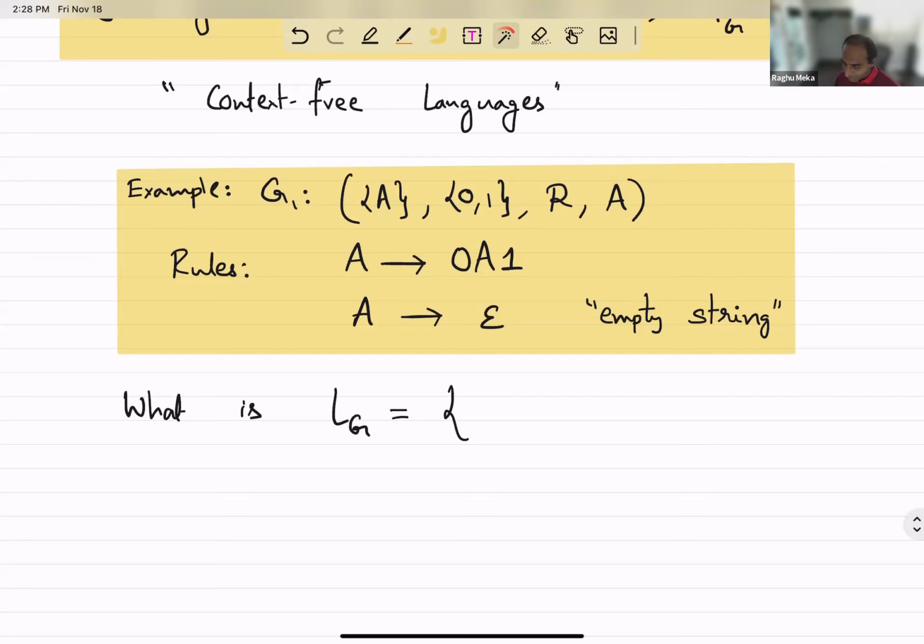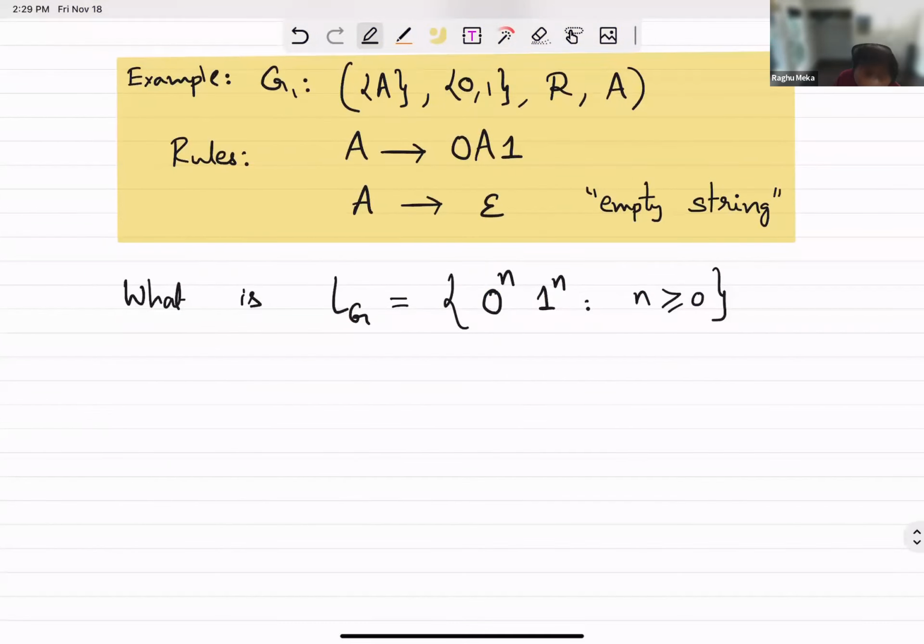Yeah, exactly. So there are two guesses here. First one is 0 to the m, 1 to the m. The other is strings with an equal number of zeros and ones. So it's not all strings with an equal number of zeros and ones, because you never cross a 1 with a 0. It is actually going to be something as simple as this. And you can see it visually.